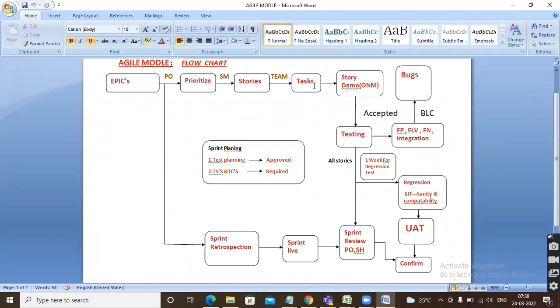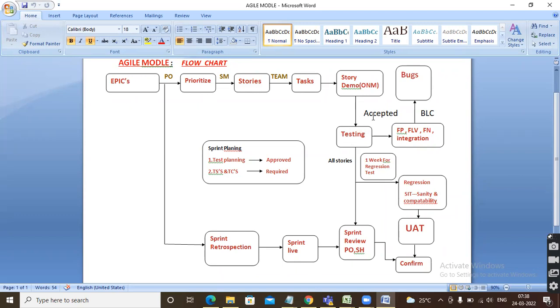So once we are done with our tasks creation in JIRA, the development team will meanwhile develop the features and give us the ONM overnight meeting. In that meeting, the development team will give us the demo, and based on the demo, we are going to perform testing.